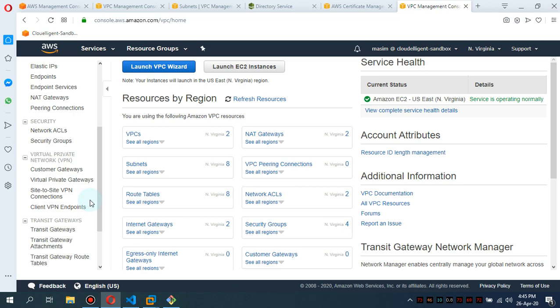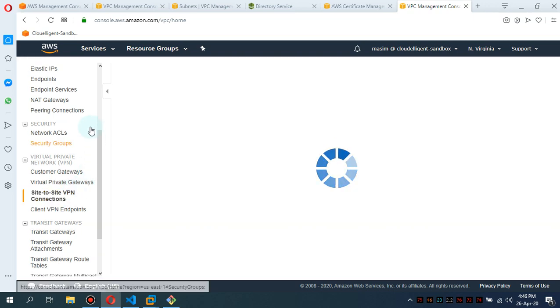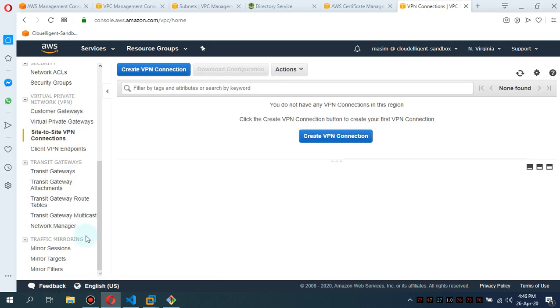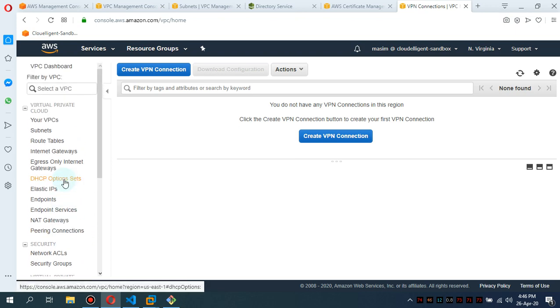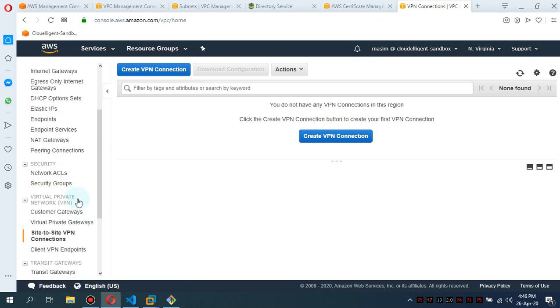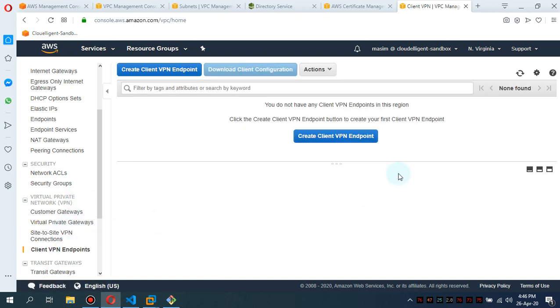The point here is to show you guys how you can use the Simple AD for multiple user authentication. Okay, this is the client VPN endpoint. So let me refresh it.